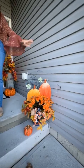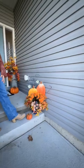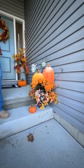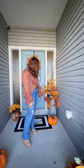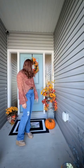This one has the pumpkin garden stake. I have a little wood-cut pumpkin down here. It's actually resin, and they're pretty heavy, so I'm pretty confident they'll be fine. This is a bit more protected here. The biggest thing that these get is a lot of sun. I like to have a little bit of balance, but as you can see, I have some pumpkins sitting around. I haven't seen any pumpkins in town yet, so we are going with faux this year because I don't want to deal with a mushy, gross pumpkin. So I have woodcut pumpkins. The drop-in you saw Mom design yesterday during Facebook Live, so I think it looks great.